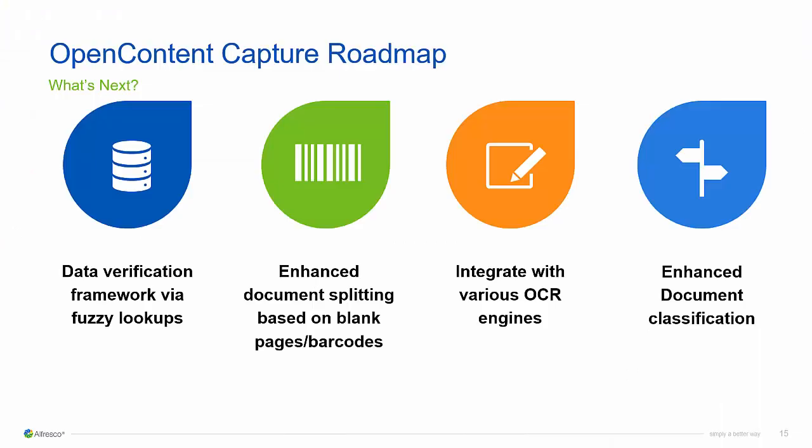As we continue to grow and improve our open content capture solution, we have some exciting features up ahead on the horizon. Our roadmap includes extending our data verification framework via fuzzy database lookups, enhanced document splitting based on blank pages and barcodes, integrating with various OCR engines, and enhancing our document classification.